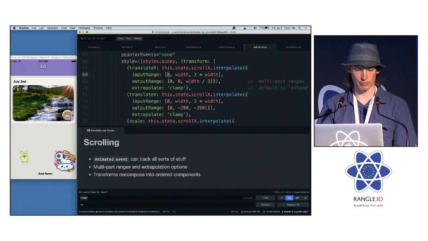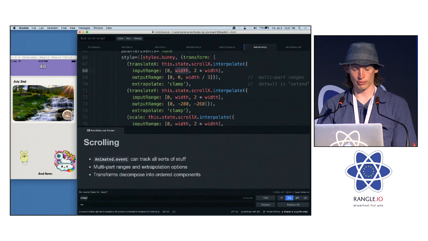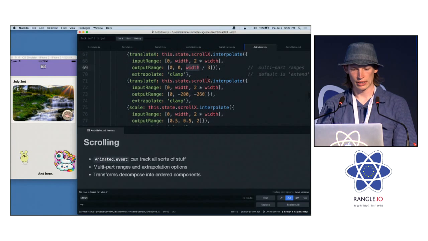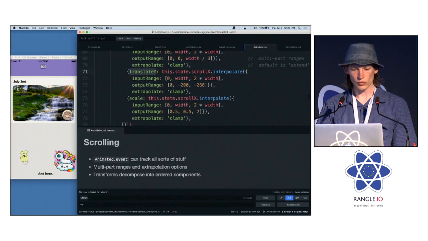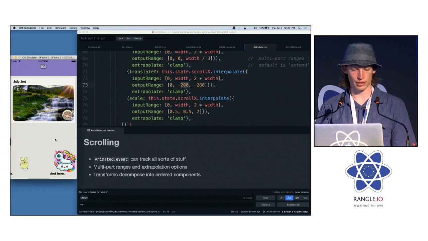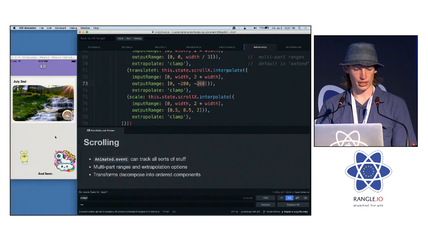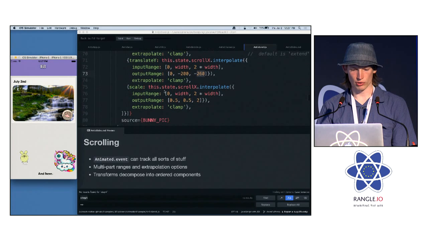So from the starting point to the first screen, we don't want to change the X position at all. So those are both 0. And then when we go from the second screen to the third screen, we want to move it by 1/3 of the width of the screen. And then for translate Y, in the first part, we would just want to move it up. So that's what gives us this only vertical motion, not the horizontal. And then we want to do a little bit of adjustment as it comes across here, right?